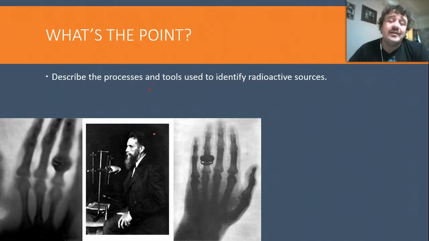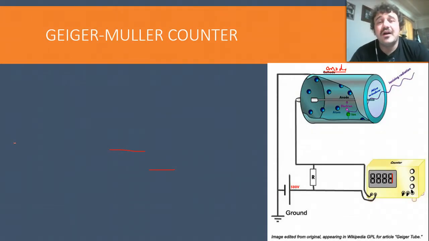and he discovered it by having an X-ray source there and photographic film just sitting next to it, and it captured pictures of his hand, or his wife's hand, I think was the first one he did on a person, but it also captured pictures of keys. Whatever, it doesn't matter. The whole point is that photographic film reacts with radiation, which we'll get to in a second. Okay, so the Geiger counter.